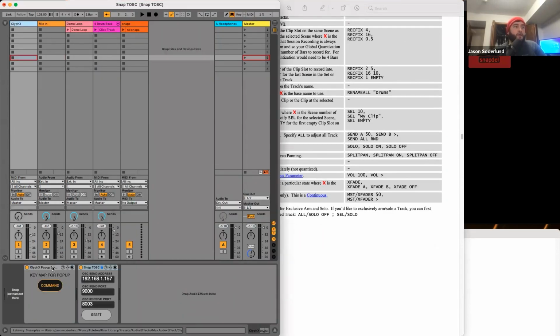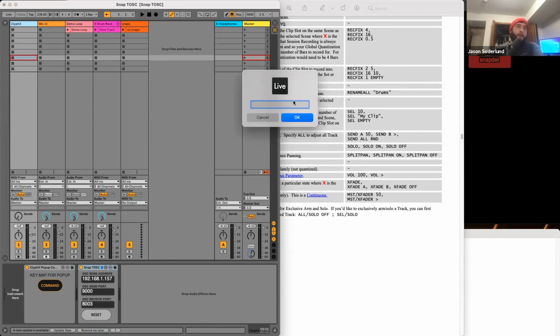So this little device is simply a key map button here, and up pops a Max window. And inside of here, you can put any of the ClyphX commands to try out different actions. For instance, if I wanted to change the color of all of my tracks, I write ALL for addressing all tracks, and you can see how easy it is to abstract the Ableton API with this. Type in color and then choose a number between 1 and 64, I think. You can see instantly all my track colors change.